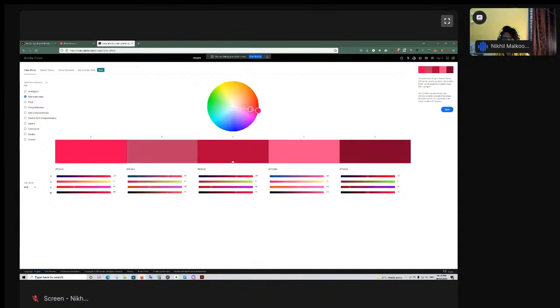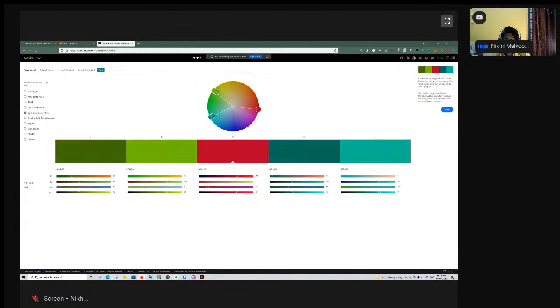If I go with the monochromatic, this is best for the flat color. If you're designing an app or something like that, it's best for that. The best for vibrant colors. Just a second. This is the triad. Complementary. I try most of the time to have complementary colors in the design because it brings a lot of contrast. And after that, sorry guys, we can alter a little bit.